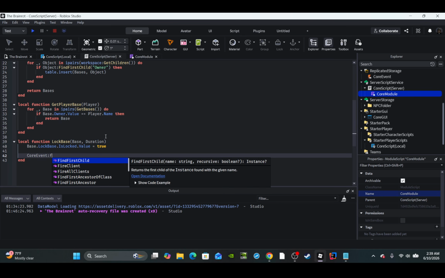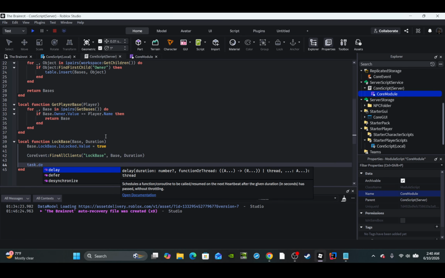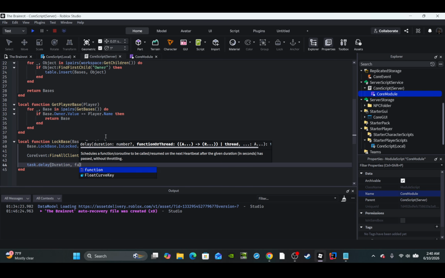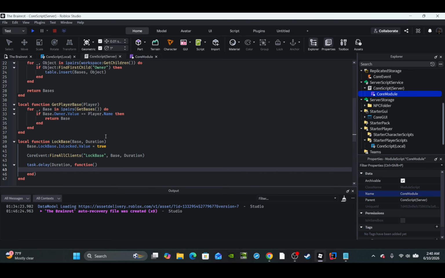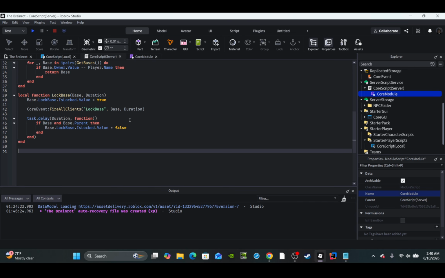Then we will say core events fire all clients in quotation marks say lock base, comma base, duration. task.delay with the duration, comma, then the function, close parentheses, enter. Then we'll say if base, so if a base exists, and base.parent, enter, then we will simply unlock the base. So base.lockbase.islocked.value is set to false, right? Then we will skip lock base.